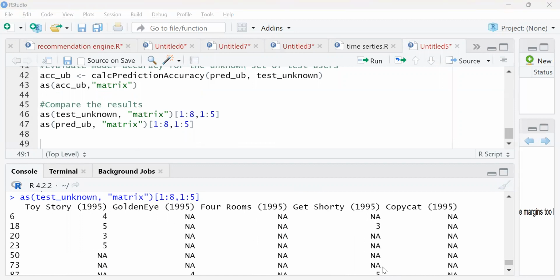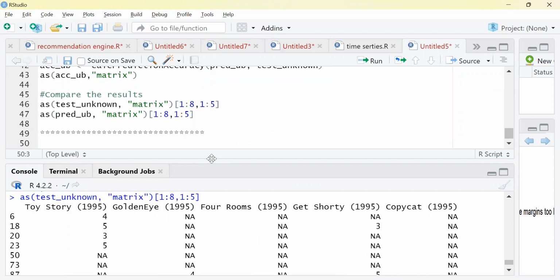Now that we have built a UBCF model, this is the end of the UBCF model. So far, what we have done is build a UBCF model. Now, a UBCF model has many advantages, but it also comes with its own set of disadvantages. What are the four main drawbacks or disadvantages of a UBCF model, or user-based collaborative filtering?